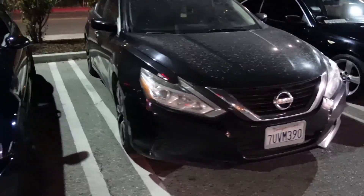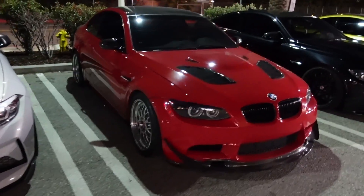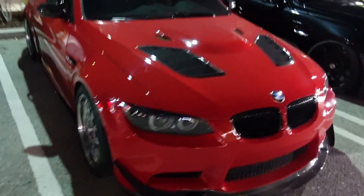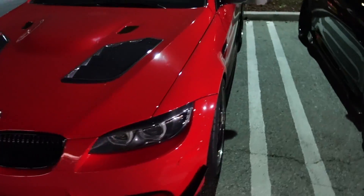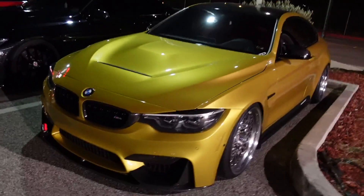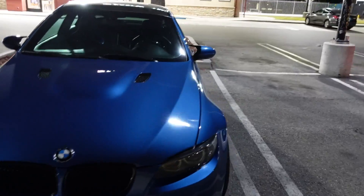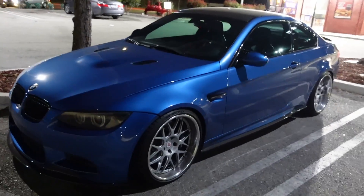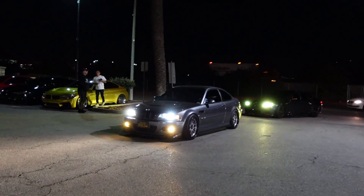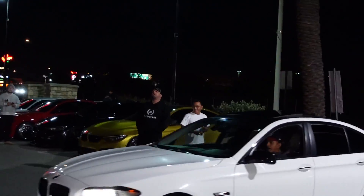E46 M3, very very nice. We got an M2 Competition, very nice E92 M3 - damn this looks hella aggressive. E88s - check out that crazy hood, got some custom headlights, very nice. Got an M4 super clean on the HREs. There's Daniel right there - Jason finally brought out his E92 M3, Monicarlo Blue, supercharged on the HREs, very nice. E46 M3, very nice, saw this one at the last meet. F10 M5, very nice.